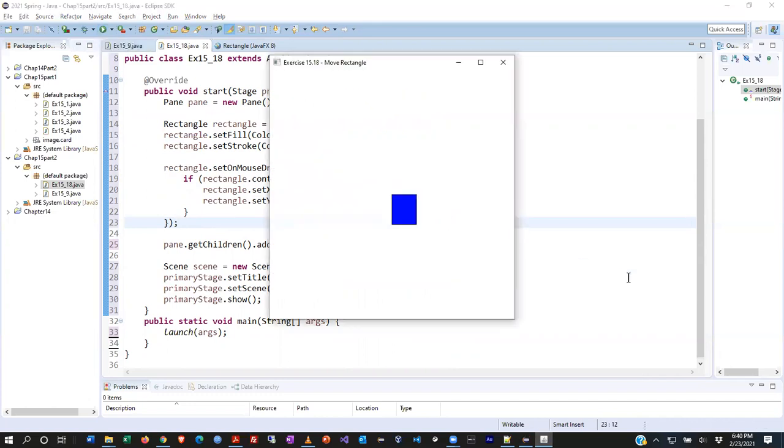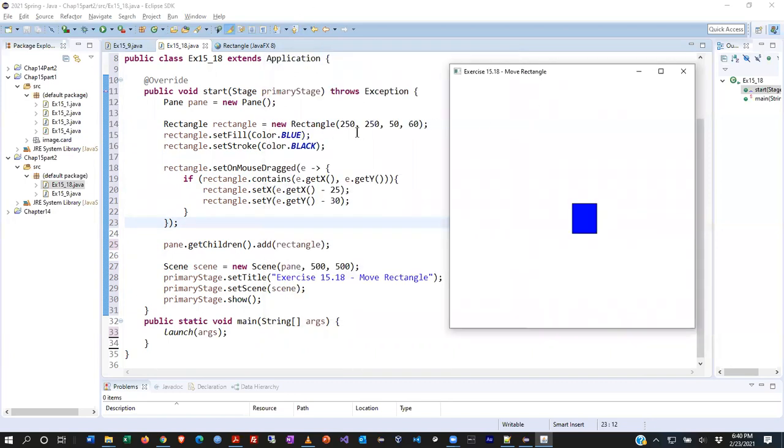All right, so there's my square on the screen. Didn't really come in quite centered, right? You guys noticing that? Let me explain why: the top left corner is the XY. That is centered on the screen. So I could have added that same offset into my calculation. If I wanted it to be absolutely in the center, I could have subtracted 250, since 250 is the center, but that's the top left corner.